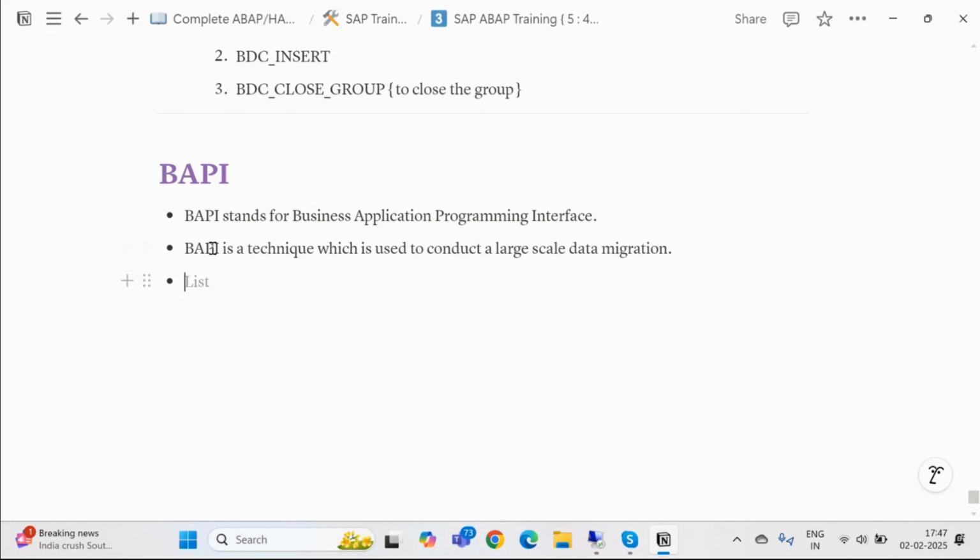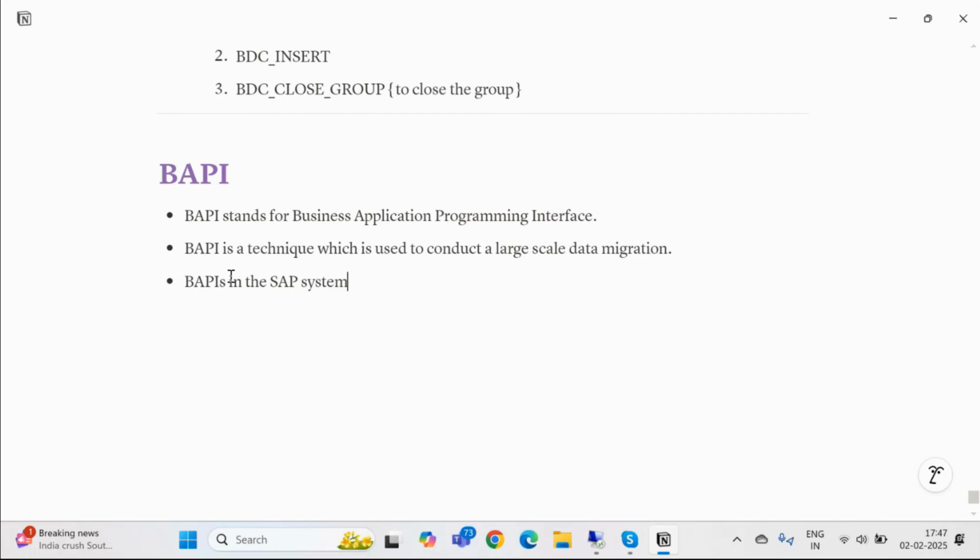So what is BAPI actually? BAPIs in the SAP system are implemented as RFC enabled function modules.